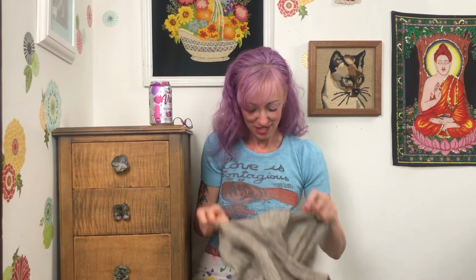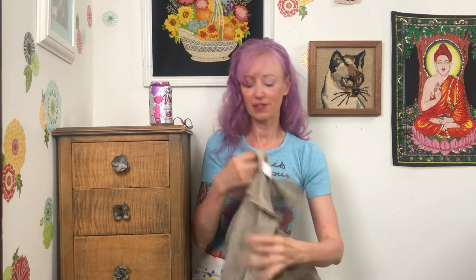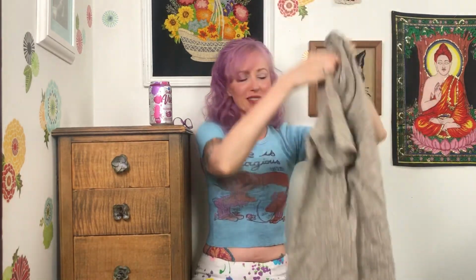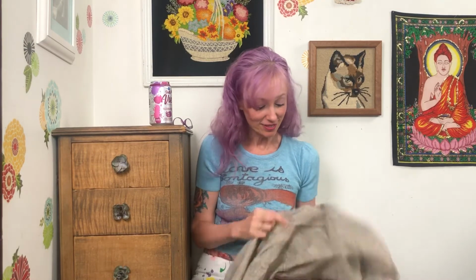That's all right. It's got massive pockets on the side. It's got this nifty little detail in the back. I don't know what this will sell for, but 60 to 80 bucks, I think, on eBay. When I was looking up comps, I was looking up rompers and jumpsuits because I can't, maybe I just make it into a romper, right? No, I can't, because then I can't sew. So there's that. Oh well, it's still a good sale.